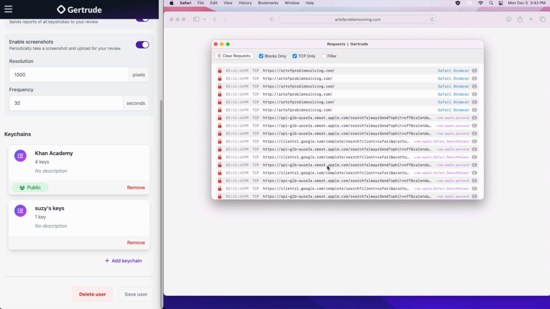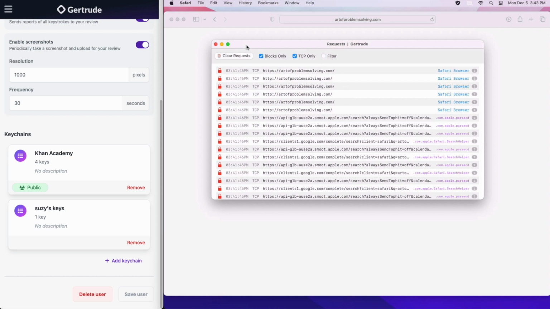Computers are always making network requests in the background all the time, programs that are running on behalf of the system and stuff you don't even know about. It's very, very normal for this to be totally full of what looks like gobbledygook. There are a few ways that we try to make it easier for you to figure out what you're interested in, because we don't need all this stuff unblocked in order to get access to Art of Problem Solving.